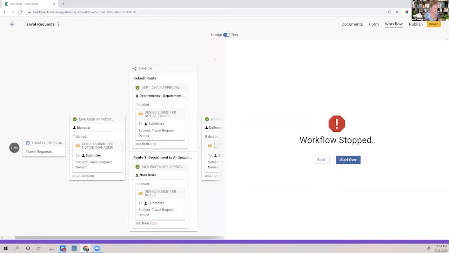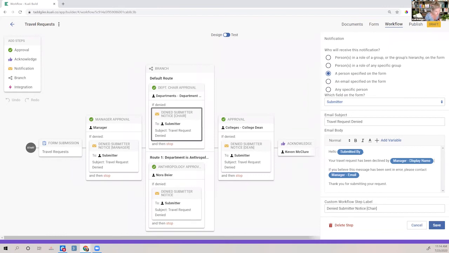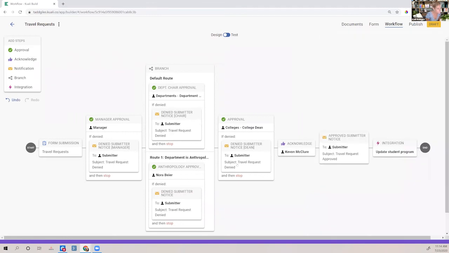Because I think the easiest way when you're testing a workflow is to probably test it, and if you find an error, resolve it, and then go back to testing. So what I'm going to do is I'm going to switch back to the design mode. I'm going to go ahead and resolve what I just found. So in this case, I know that it's been declined by Iva. I'm just going to go ahead and move this to declined. I don't know if that individual needs to know exactly who it was declined by because it's at the department level. So if they need to contact someone, they can go ahead and just contact their manager. I'll save that. And I'm going to go ahead and run this workflow again.